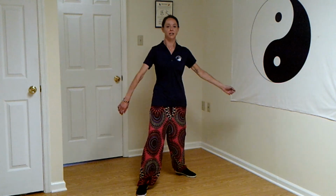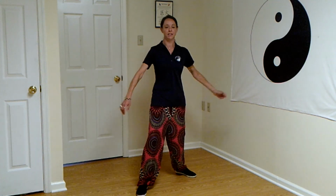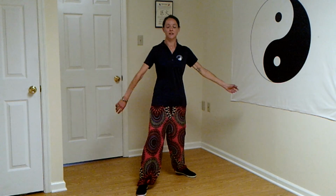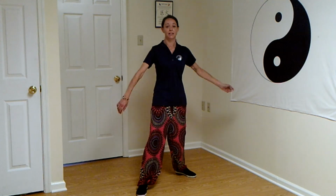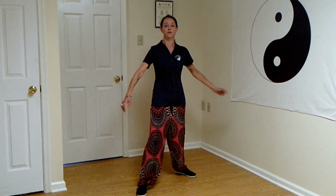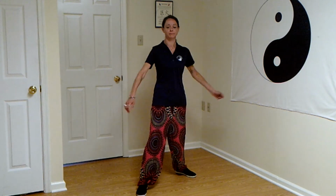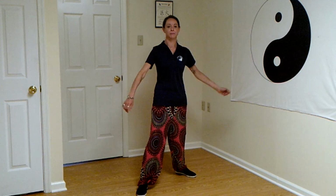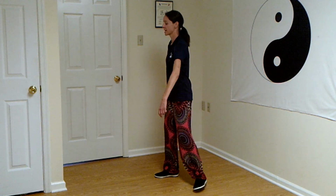And again, here we're coming straight front to back. Don't overthink it. If it's easy enough to have the hand that's in front as a closed fist, great. If not, don't worry about it. Focus on the motion and know the rest will come in time. And again, with this, it's just a straight front to back. I'm going to very quickly turn to the side so you can see how I'm doing this.